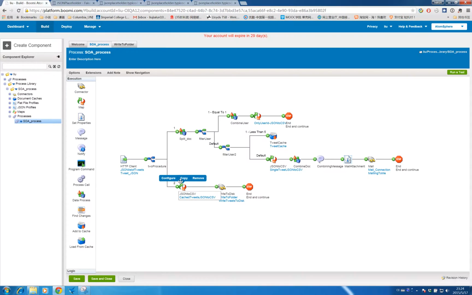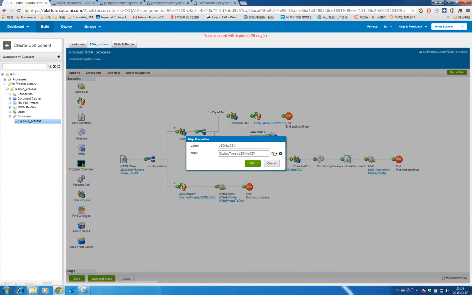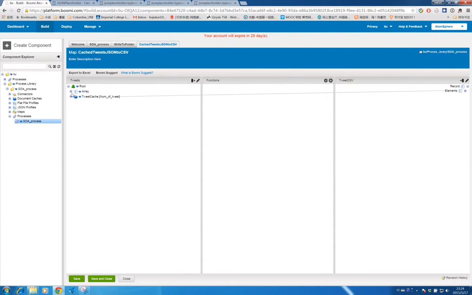For the fourth branch, the last branch, instead of mapping the entire array of JSON objects from the REST call, it actually uses data from the document cache. Let me show you here. It uses stuff from the document cache instead of the data coming in.